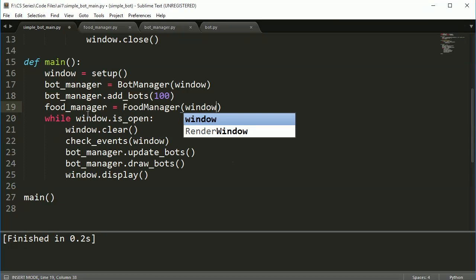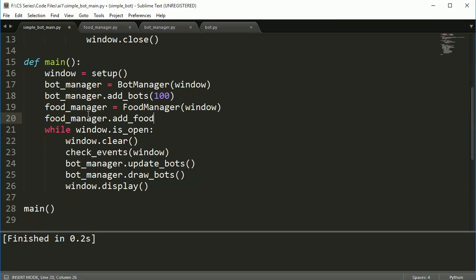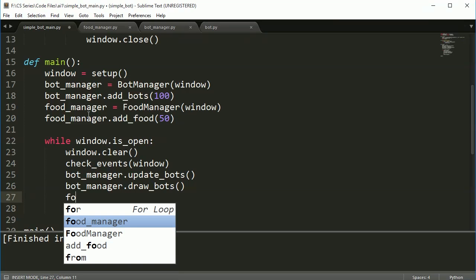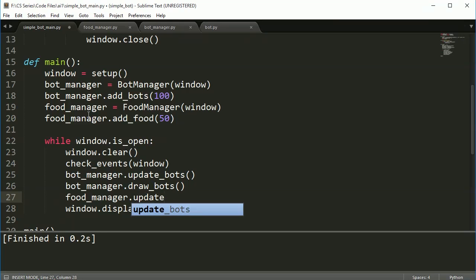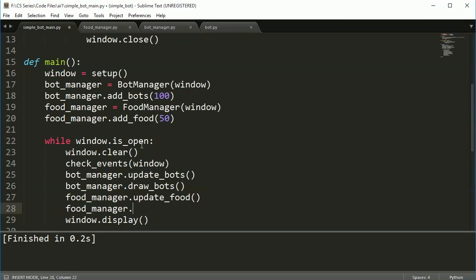Food manager window, and then food manager dot add food, and let's go ahead and give it, I don't know, 50 to start or something like that. And we'll still have to do the same thing down here that we do with the bots. We're going to have food manager dot update. Okay, so did I call it? Yep, update food. Good. Made sure I call it update food. Otherwise my OCD would kick in and I'd have to change it. And then we'll draw our food here. Alright, and now we're ready.